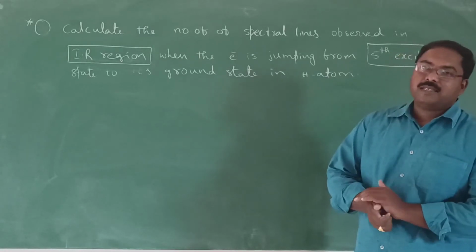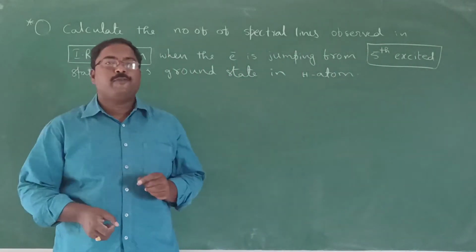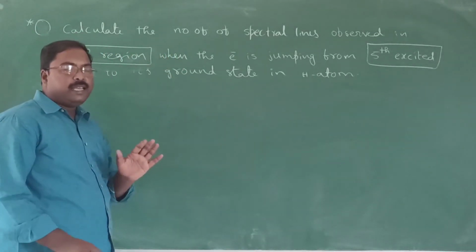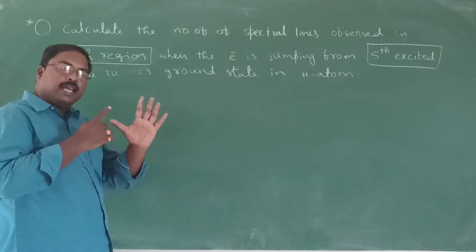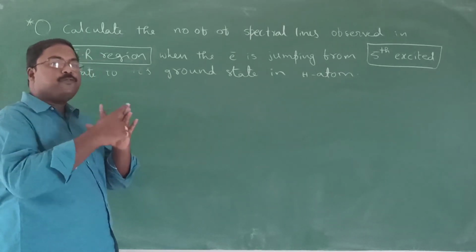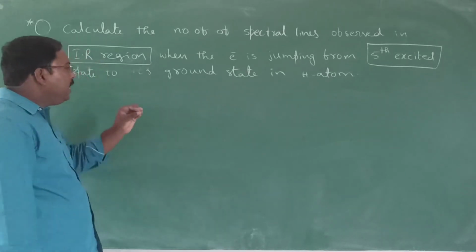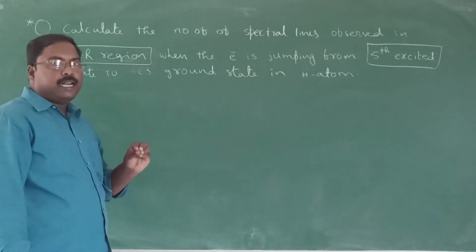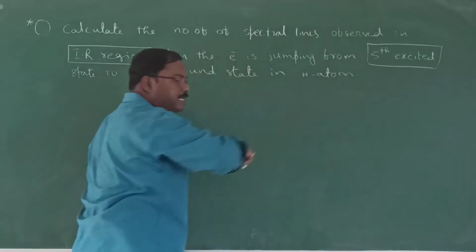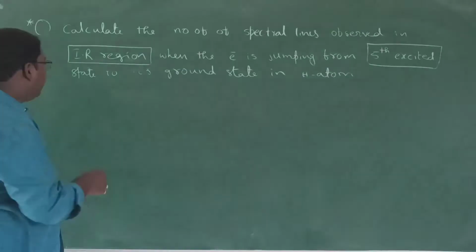We are able to solve this. I hope you are able to do. But let's observe carefully. Infrared region means near infrared, middle infrared, as well as far infrared. Mainly up to the Pfund series generally we observe, because our excited state is 6th orbit, so that is why considering up to Pfund series.